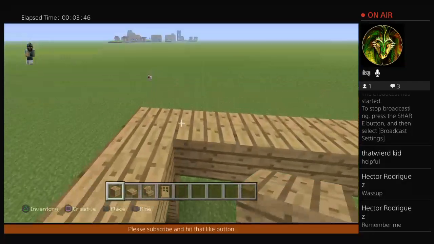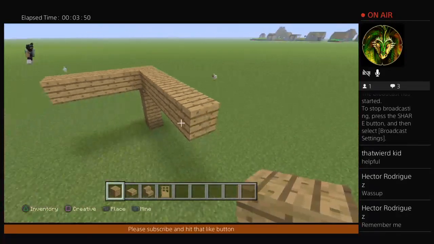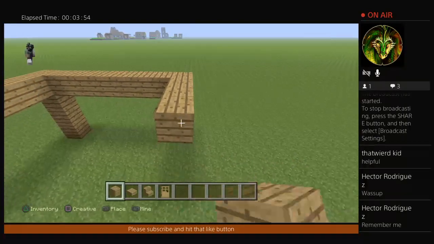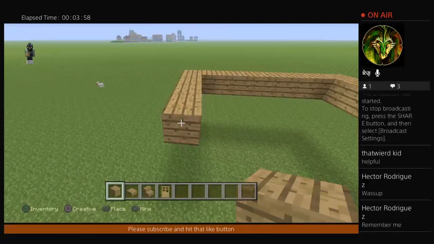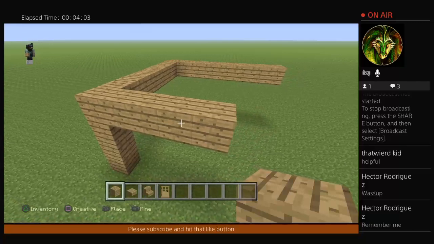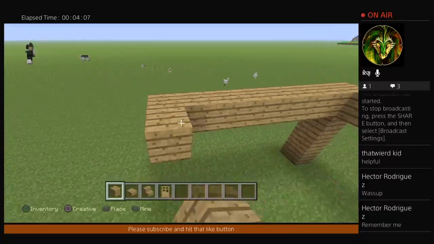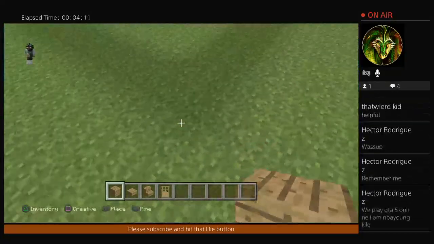And I say a simple, maybe 8 by 8 structure. So that's 1, 2, 3, 6, 7, 8. 2, 3, 4, 5, 6, 7, 8. What is this? 1, 2, 3, 4, 5, 6, 7, 8, and then fill the rest in. And basically, what you want to do is make.